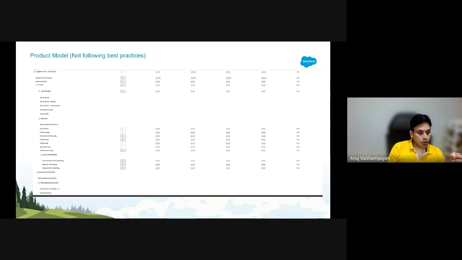So whenever you are trying to add this bundle, all these products are fetched from the catalog, added to the cart, or to the basket.